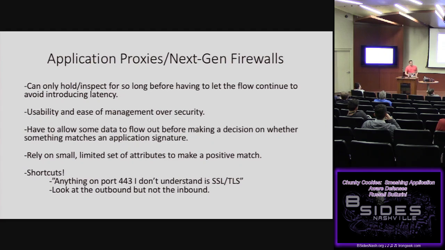So, while these platforms make big promises that we can do all this inspection and all these wonderful things and detect every app and every piece and part of Facebook, you still have to move the packet down the wire very, very quickly. So, you can look at things fast in a couple of different ways. Number one is you only look at the traffic going one way. I'm going to look at what goes out. I'm going to make a layer 7 decision on what goes out. I'm not going to match it up with what comes back and kill the flow based on it.